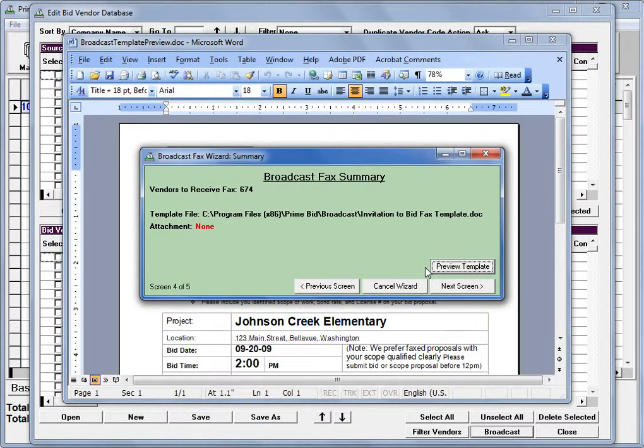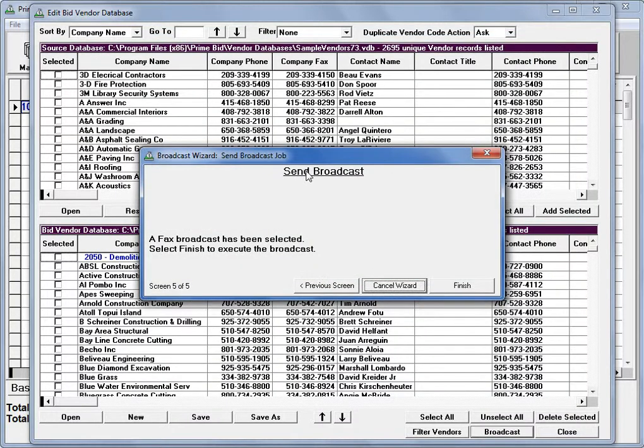So the final step will be going to the next screen, screen 5 of 5, of sending the broadcast. In this case, if I click the finish button, your Outlook will be started if it's not already started, and the list of subs and suppliers and the document file will be sent to a high-speed internet broadcast fax service that will be blasted out for you. A results file will be emailed back to you, and you can then start the process of finding out who will bid the job and who will not bid the job, and track the status of those subcontractors and suppliers, which we'll see in the next video.